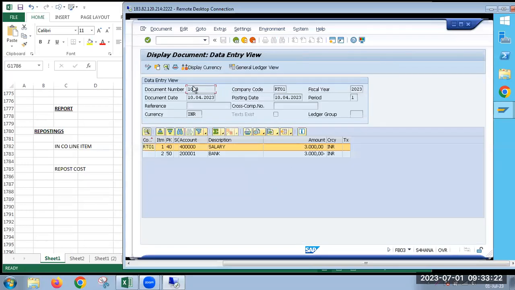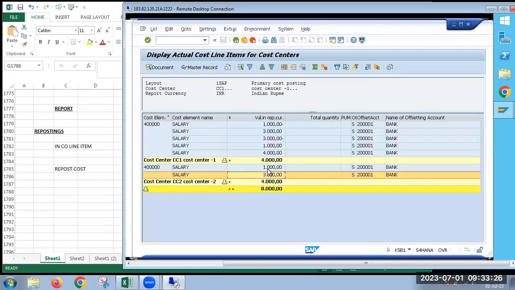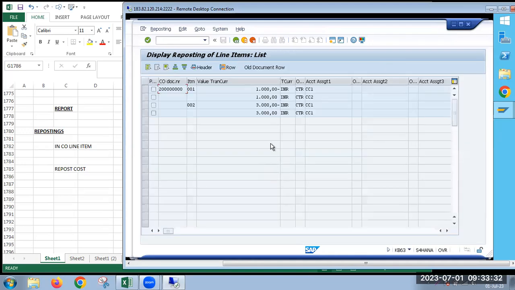It's from a transaction. This is the transaction. See, an FI transaction, and here we know it's by transfer or reposting. So this is the reason why system got this 1,000 rupees in cost center 2, by the reposting of line item.